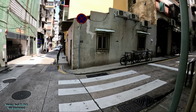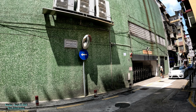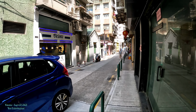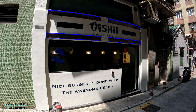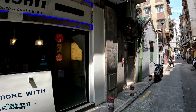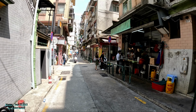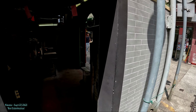So now we're back at 18 de December. What a cool name. And then this one, I just wanted to mention, Rua de Enrique de Macedo. That's actually a Portuguese guy who had never been to Macau, but there's another reference to another guy here too, Vasco da Gama. So neither had ever been here, but they're very famous as they're kind of known for meandering and wandering. So they're well known for that fact. So that's actually kind of interesting as well. A little temple right here.